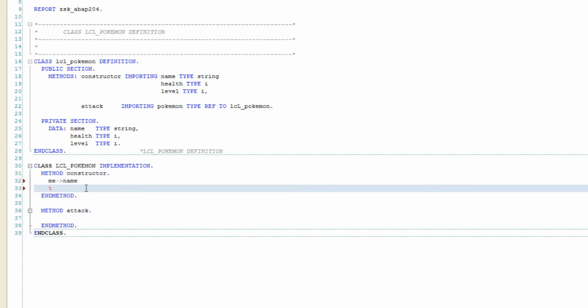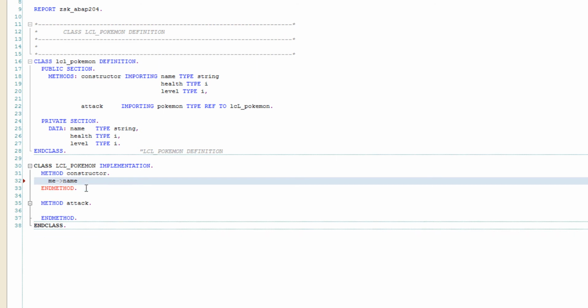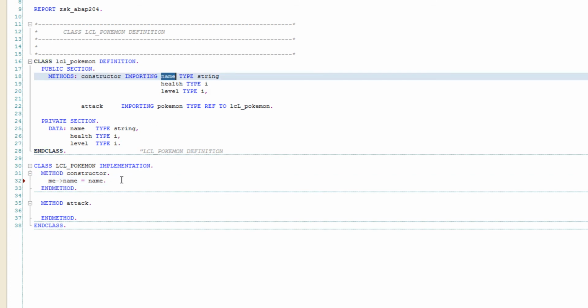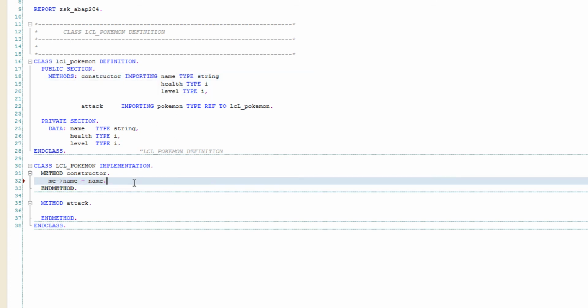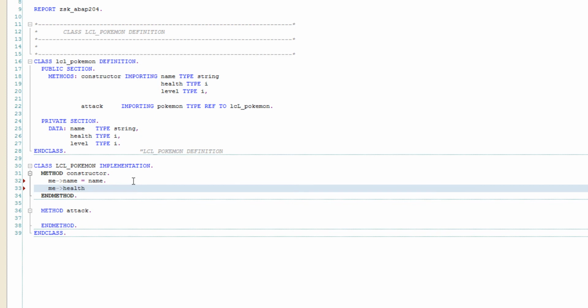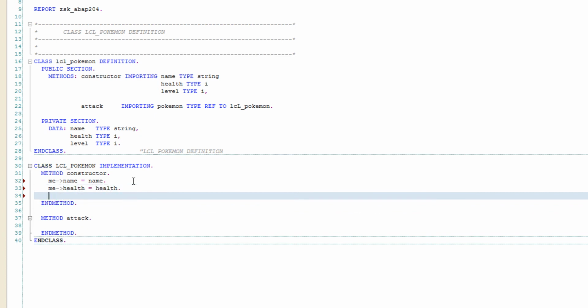In Java, this is achieved using the word this. In ABAP, we use me for that purpose. So name is the name of the parameter you're passing. Health and level as well. So me->health equals health, me->level equals level.